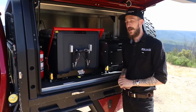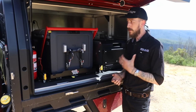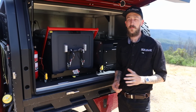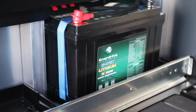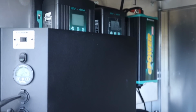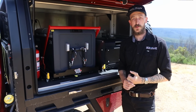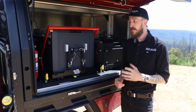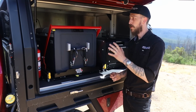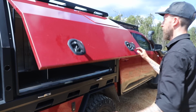Up the front, we're running the Enerdrive RV80 12 volt system. In my opinion, that Enerdrive system is one of the best bang for buck systems that we offer. It gives you 125 amp hours of lithium battery, a 1000 watt inverter, a 40 amp DC charger, as well as a 40 amp AC charger, and 180 watts of solar on the roof. It may not have the same functionality as some of the systems we offer, but it's a simple, no nonsense, reliable system for your four-wheel drive.